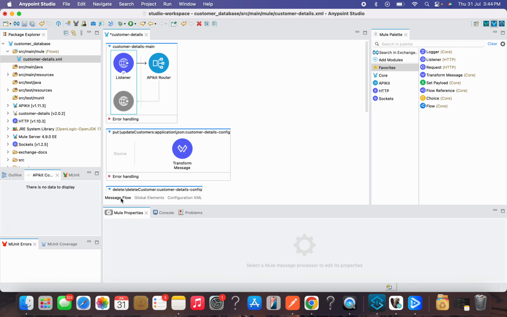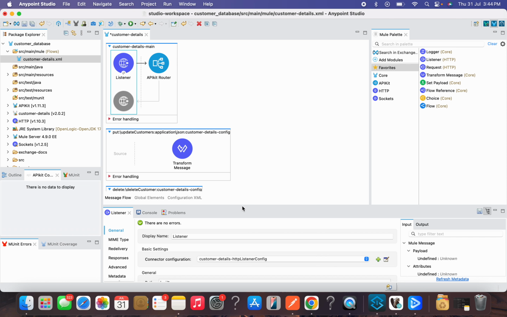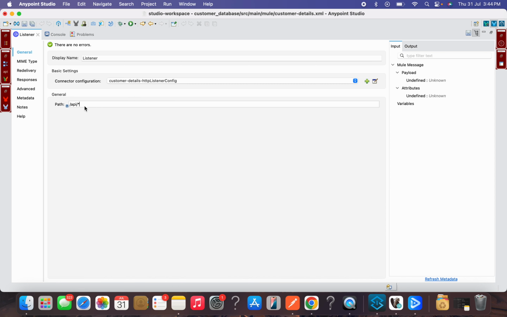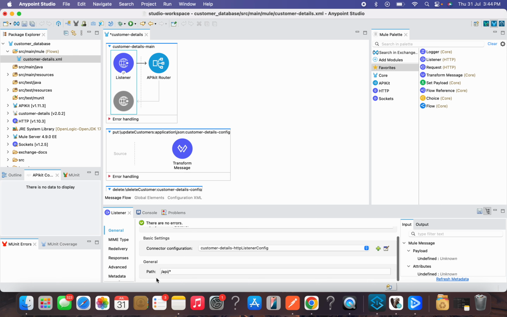If you go to the flows and observe below, let me drag it up. I don't know why it's taking that much time. Okay, fine. You can see there is an API. This is our base path. We need to mention it in our Postman also when we give our resources. On the practical side we will see that; for now let it be like that.